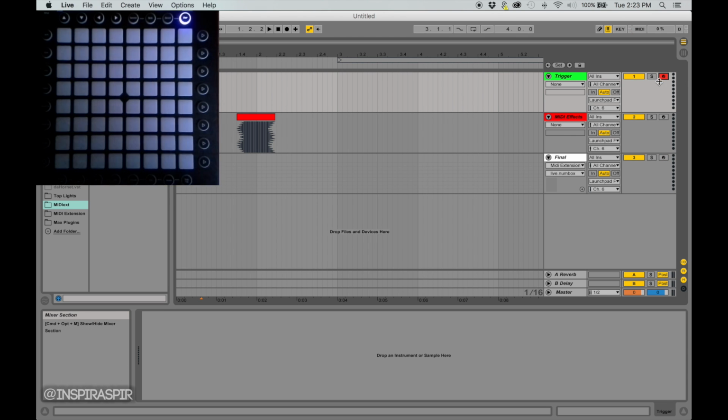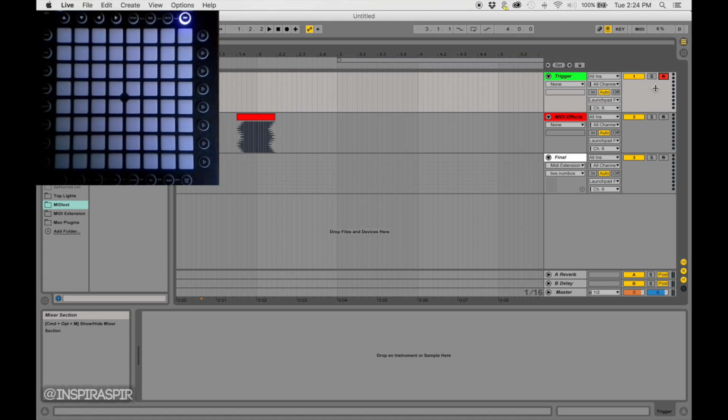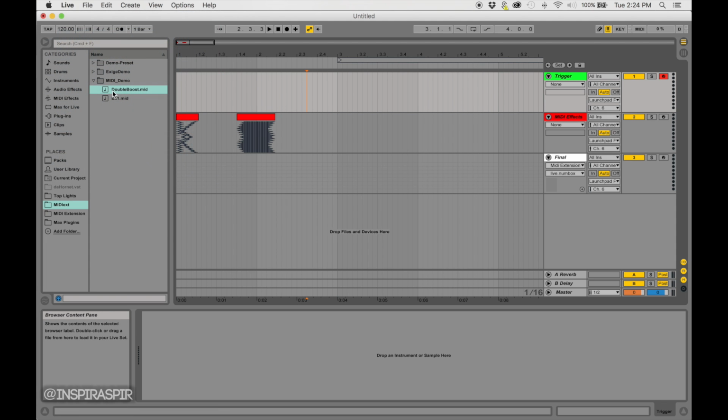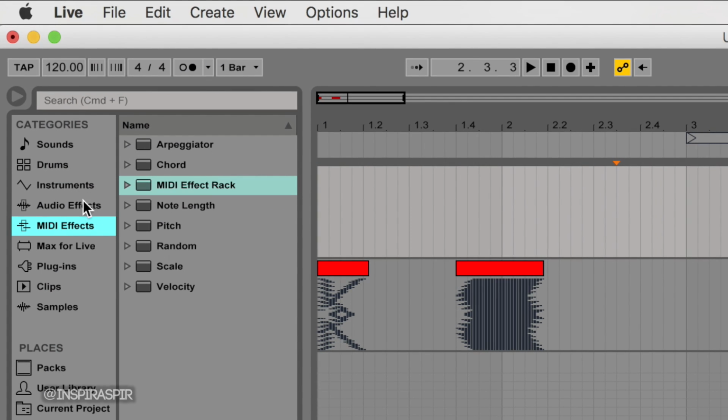You need to make sure that this far right square with the little circle on it and the music note inside of it is clicked and it's red. That enables the recording arm, which sends and receives the MIDI output. So now we're going to go into MIDI Effects over here on your left in Ableton.